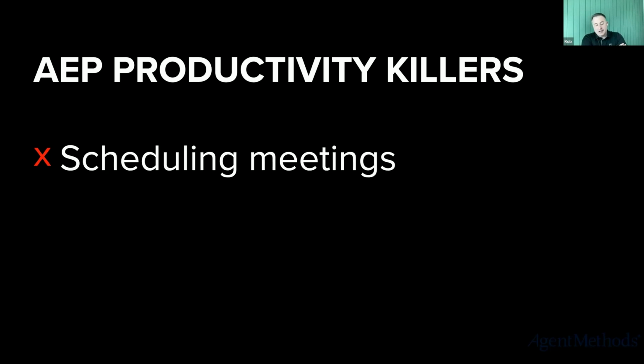The number one productivity killer is scheduling meetings. Now, this isn't just insurance. This is all industries. But anyone have a guess how long it takes to schedule a meeting back and forth if you're just doing emails or phone calls? It's 15 minutes. Which doesn't sound like much when I first heard that. But when I look at 10 meetings and 15 minutes for each meeting, that's 150 minutes. That's 2.5 hours of your day spent just to make a full day of appointments.